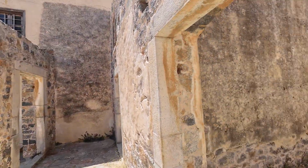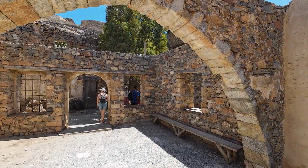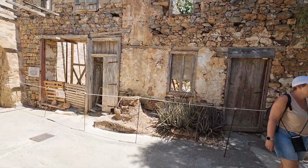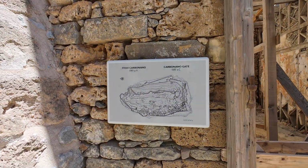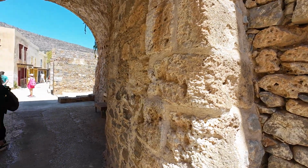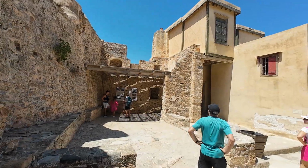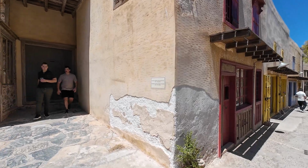So now from within the fortress, which on a €15 combined ticket also includes the Archaeological Museum in Agios Nikolaos and Lato and one other that I didn't read the whole thing real quick because it was a line. But for a 16th century preserved Venetian fortress that really hasn't had a lot of restoration work and was a lepers hospital and left in disrepair, it's actually in really quite good condition. So we're going to make the rounds. This gate dates to 1583. An Ottoman market from the 18th and 19th century.